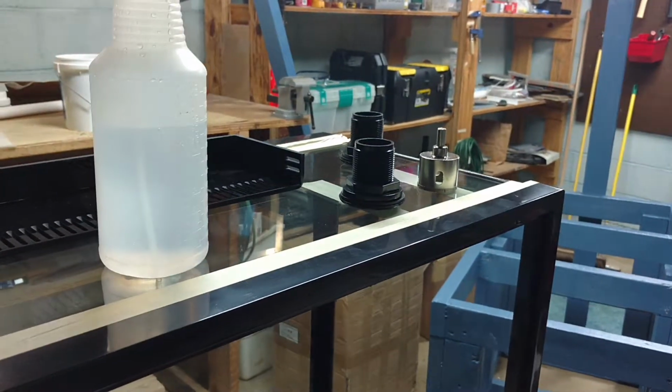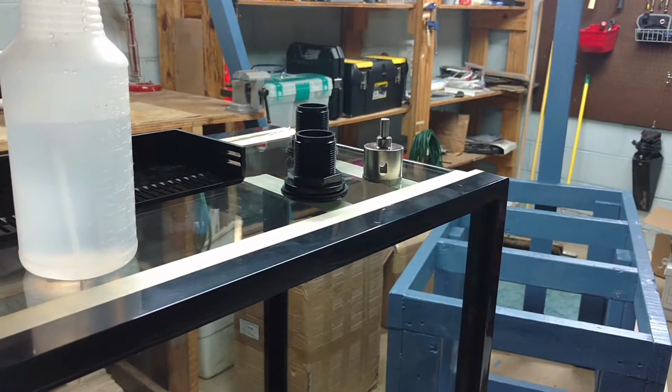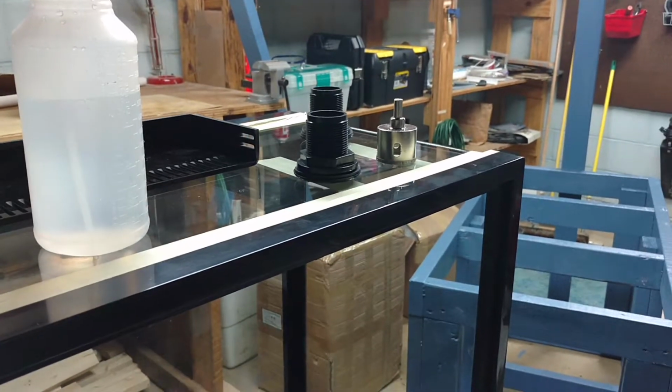You know, a couple easy parts, a normal household drill, diamond drill bit from Bulk Reef Supply. Very easy. Don't be intimidated by drilling your own tank.